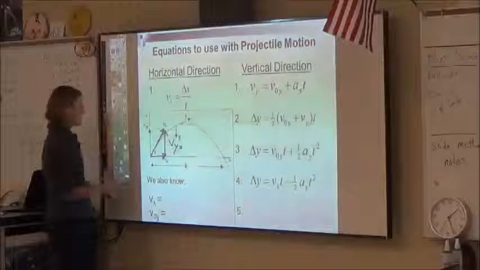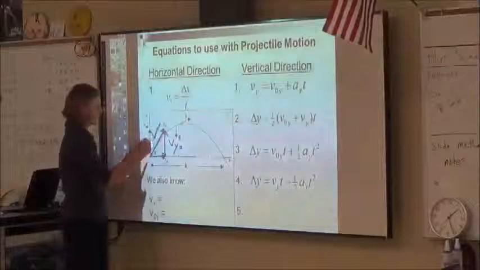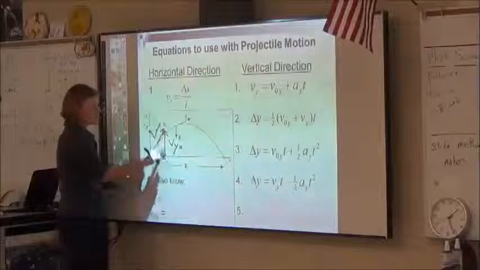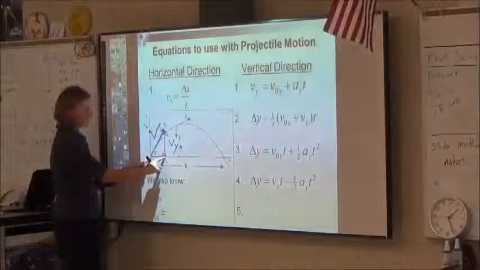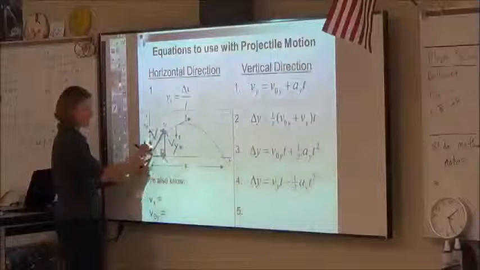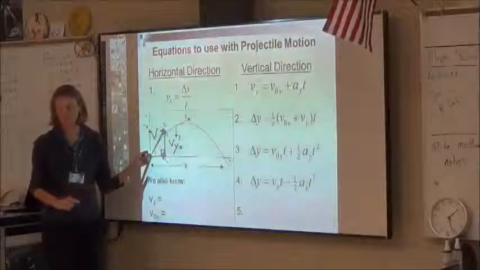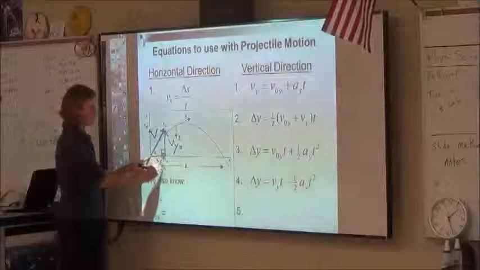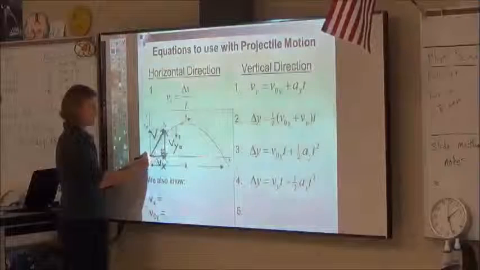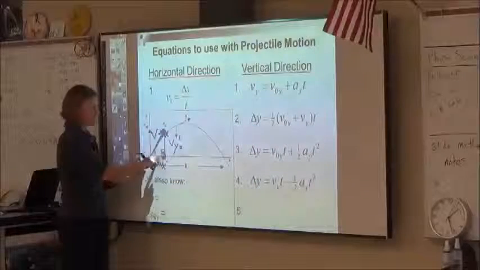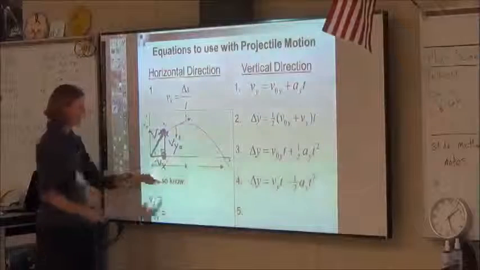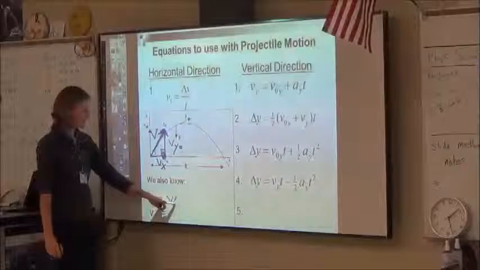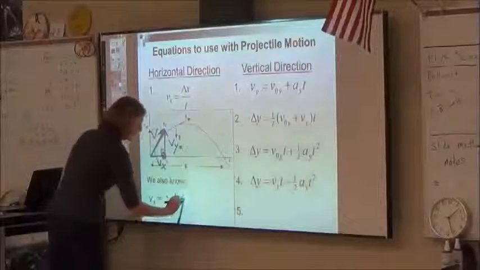But the x doesn't. So just like the triangle we drew a second ago, my original velocity is my hypotenuse at some certain angle, and I want to make the components out of it. Well, x is what, the adjacent side or opposite side? Adjacent, so that's going to be what function? To find the Vx on the bottom here. Yeah, if I knew the hypotenuse, and I know the angle, and I want Vx, it would be cosine. So it would be the original velocity at whatever angle, times cosine of that angle.